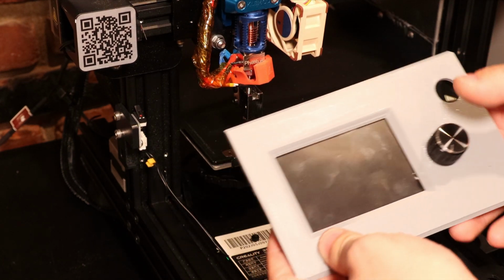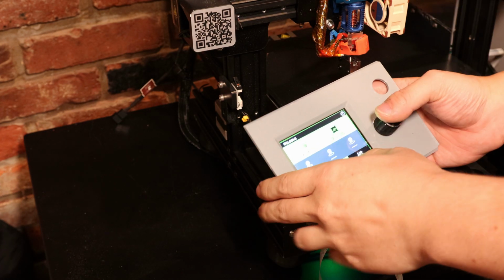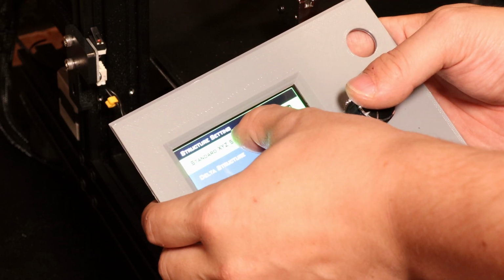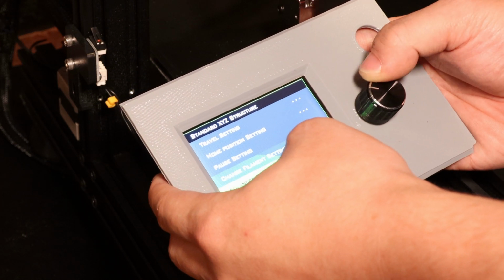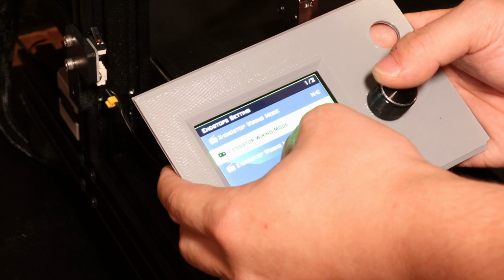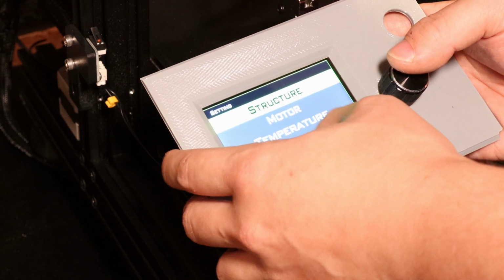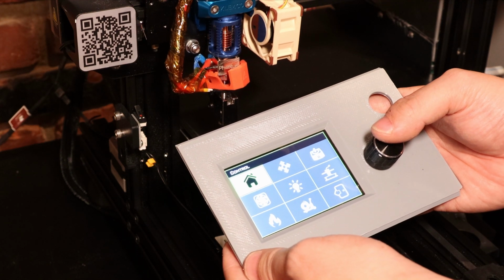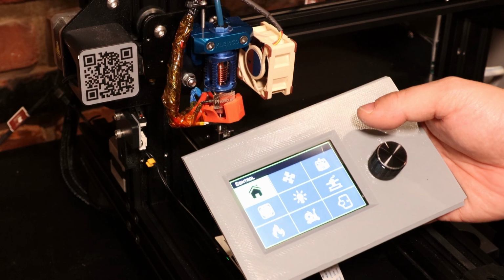So it clearly wasn't listening to my limit switches there. I might need to switch it from a normally open to a normally closed type sensor. So we go here, structure, standard XYZ, home position, advanced setting, end stop setting, normally closed, normally closed, normally closed. Alright, we'll try that again. Home. Yep, that worked. Ooh, yeah, that all works.